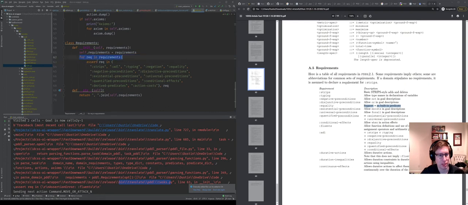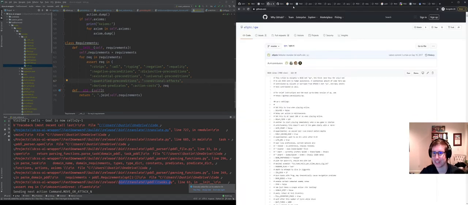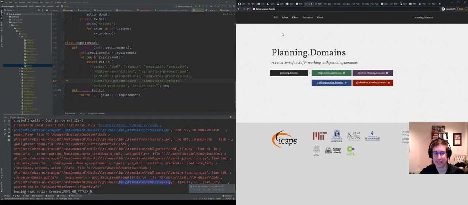For requirements, assert. Oh, is it just... There's no fluents. That's it. It says on Fast Downward's website it should support fluents, but it's not even in there, right? Unless I'm missing it. I don't see it. Maybe it has another name.